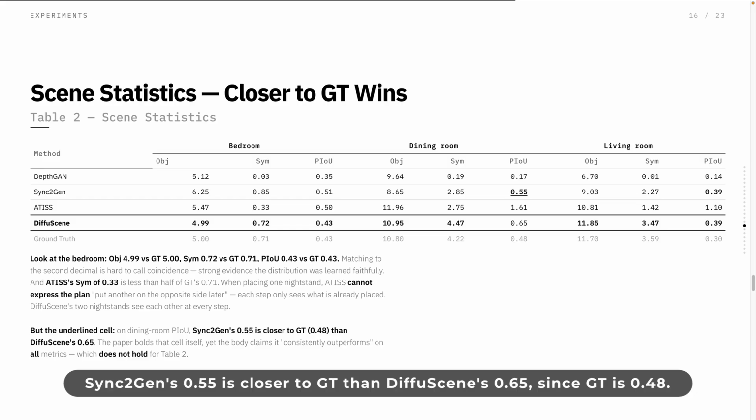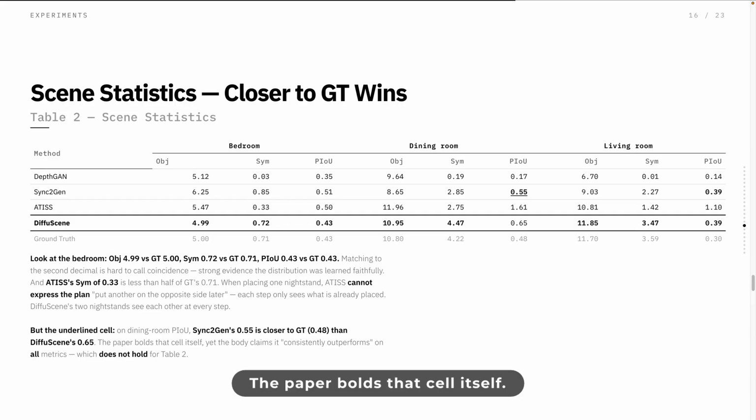for ATISS is 0.55, closer to GT than DiffuScene's 0.665, since GT is 0.48. The paper bolds that cell itself.